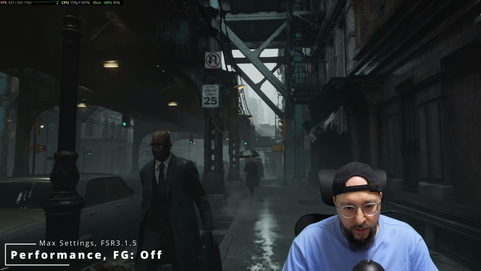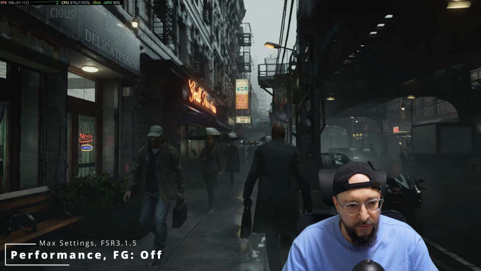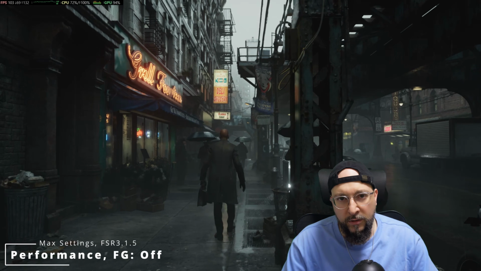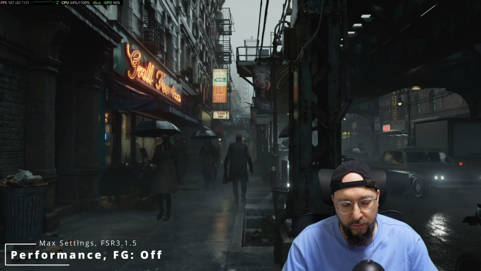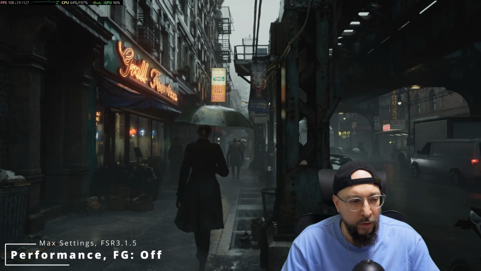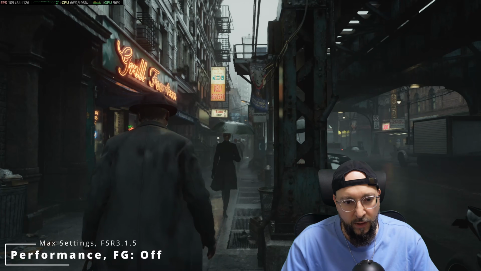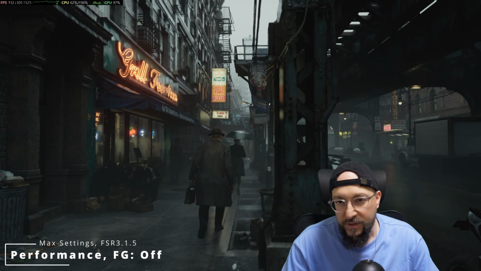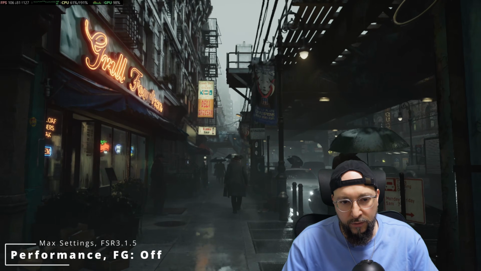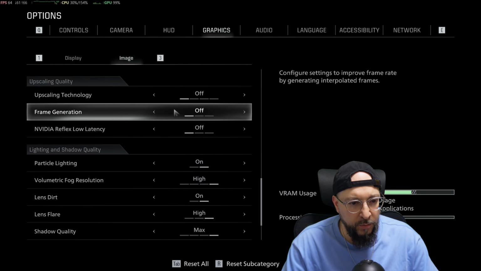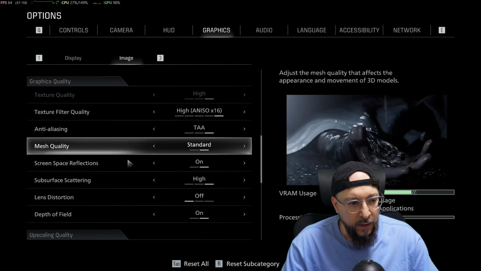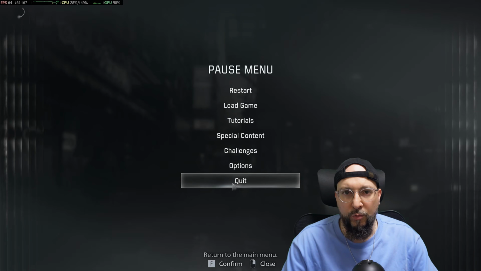So we do lose a lot in visual quality, but other than that, we don't get a performance uplift because there are diminishing returns even with FSR 3 or even FSR 1, because it is trying to upscale from a very low resolution image like 360p or 480p, and it's trying to upscale that to 1080p. So hardware needs to work harder to achieve that. So let's go ahead and disable all upscaling technologies, and then we're gonna leave everything else on the defaults, and we're going to quit out of the game.